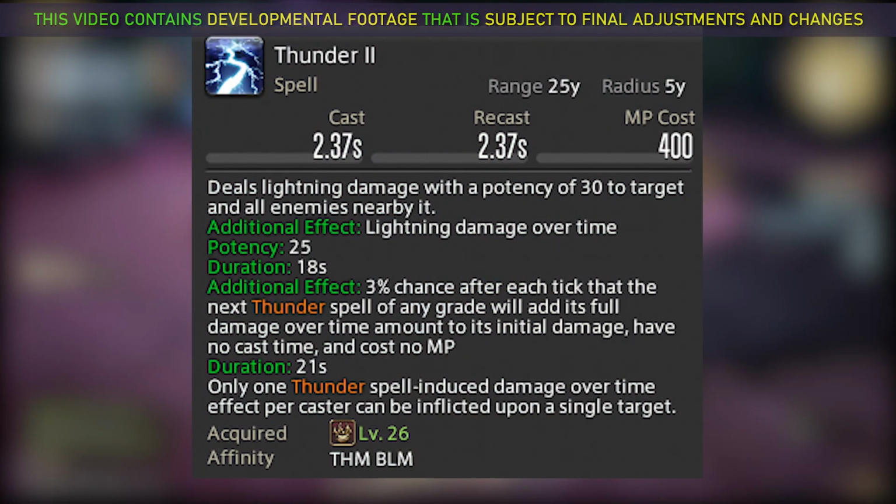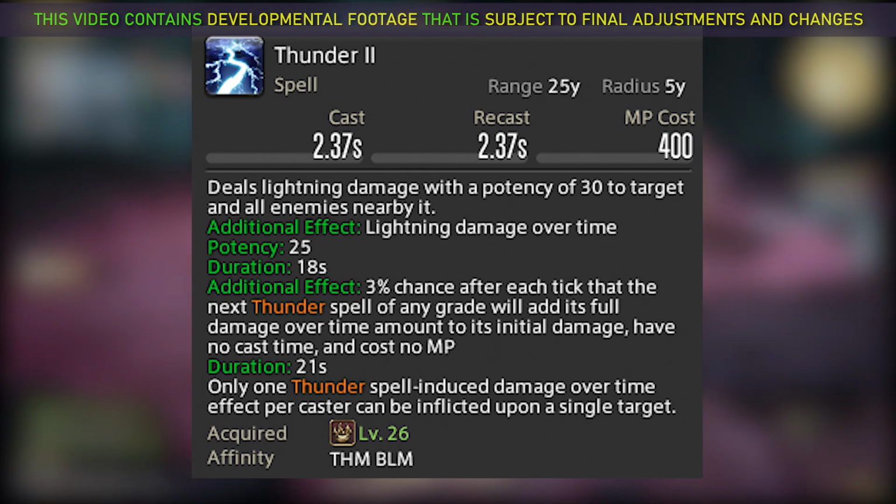Thunder 2 has a slight change in its potency, going from 30 to 25, with a duration increase going from 12 to 18 seconds, and then the duration of the additional effect, which has a 3% chance after each tick to proc Thunder again, is going to last for 21 seconds. So that's the slight adjustment to Thunder 2.